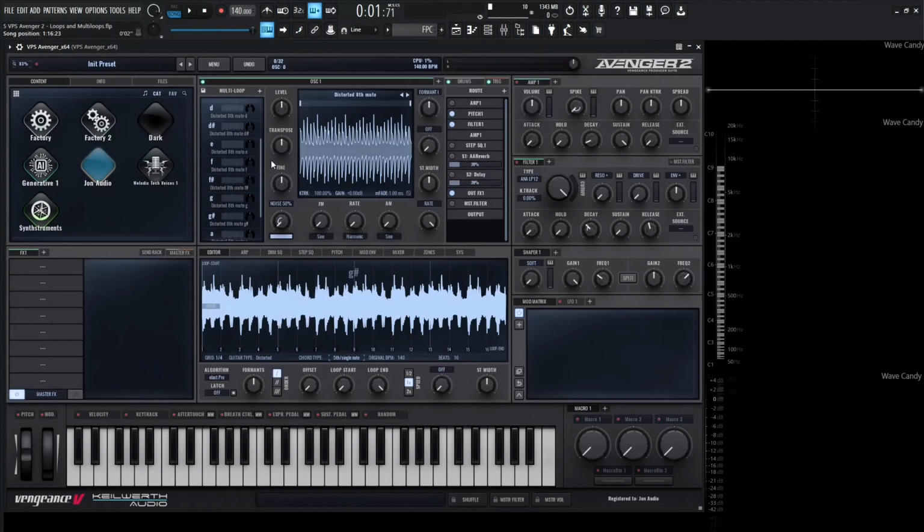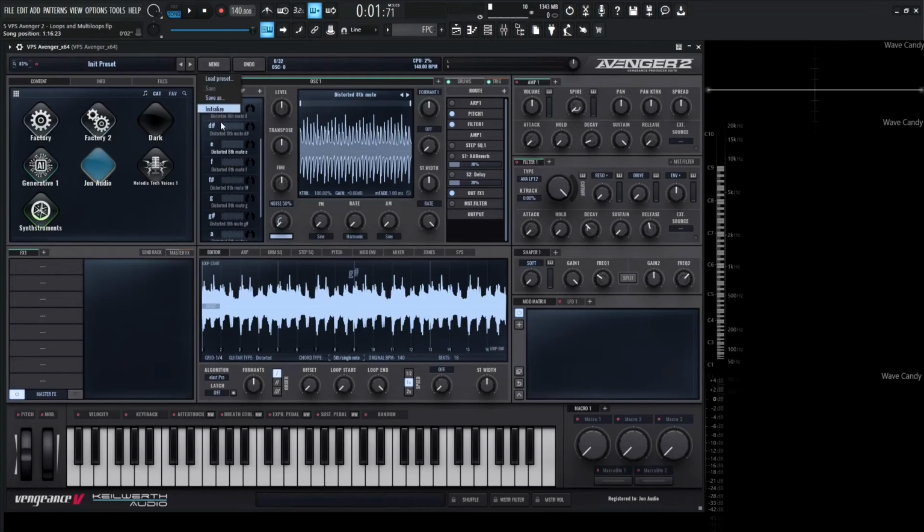Also, if you want to change out your sample, you can click the name here, and it's going to open up your file browser to then navigate to a different sample of your choice. Now, what's really cool with this multi-sample is that you can design phrases in any synth or instrument that you want, bounce it out through an entire octave range, and then bring that inside Avenger. If that's something you're interested in doing, all you have to do is edit the preset and then double click multi-loops from the browser instead of actually picking one.